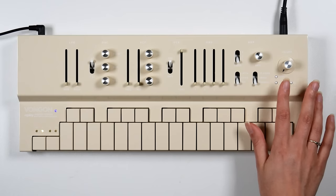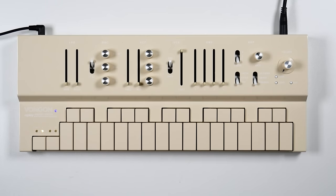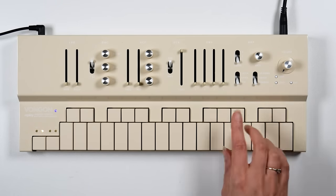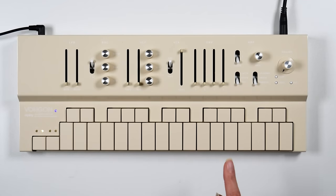Replay also allows you to store and recall up to 31 internal presets using the save and load buttons in combination with the keys, which each represent an individual memory location. So let's take a look at each of these core components, starting with the oscillator.